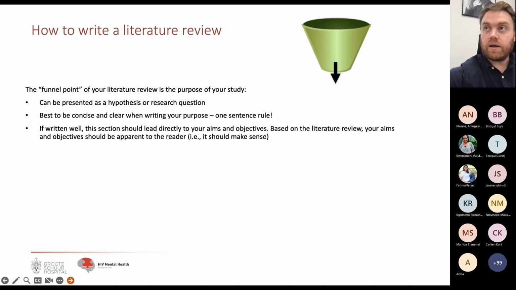A great literature review includes creativity: the way that you structure and put your different sources together, the way that you organize the review, and the golden thread that builds to this endpoint of the funnel is really crucial to deciding whether you get a distinction or not if you're a graduate student, or whether you get fewer questions or comments on a review if you're submitting an article.